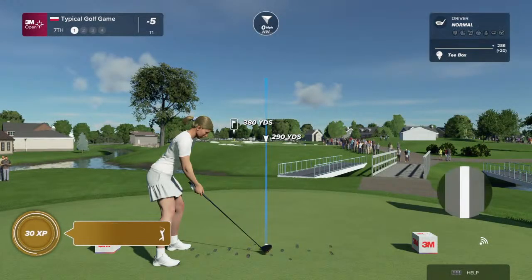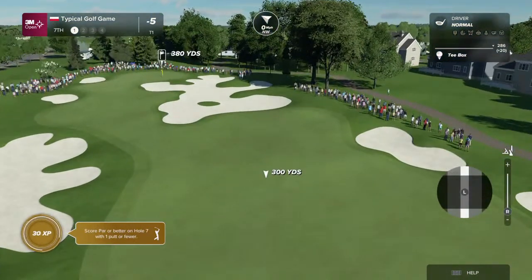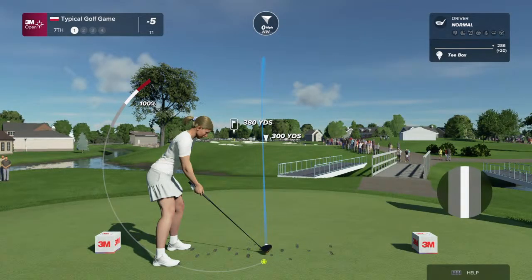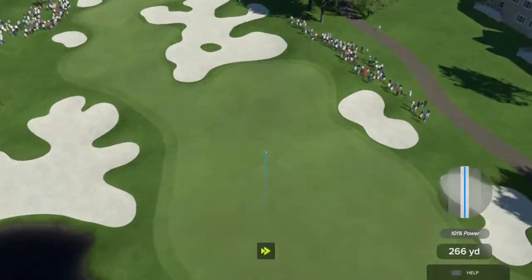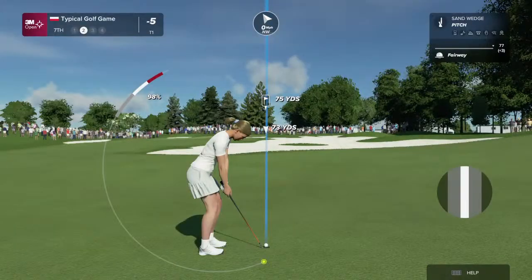A chance to be aggressive here, Rich, at the short par 4/7. There's really no reason to be because there's not much room up there, and only the biggest hitters in the game could possibly get it on this green. Just lay it up with a long iron or wood. That will leave a short second shot to a green that's flat and is just begging to be birdied. Nicely done.